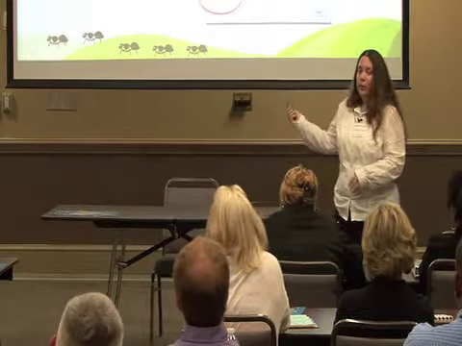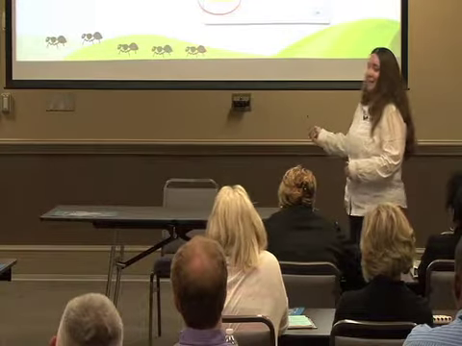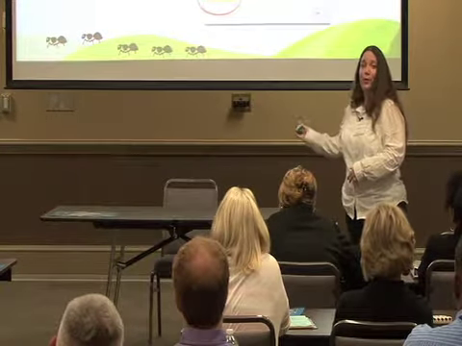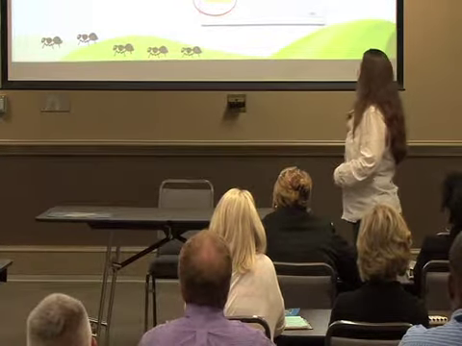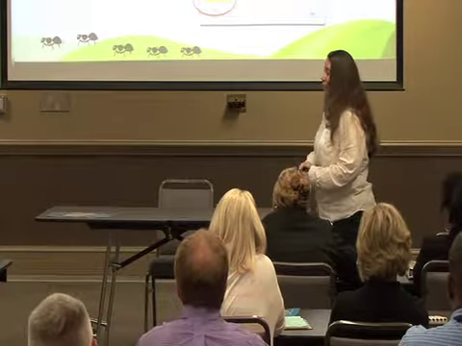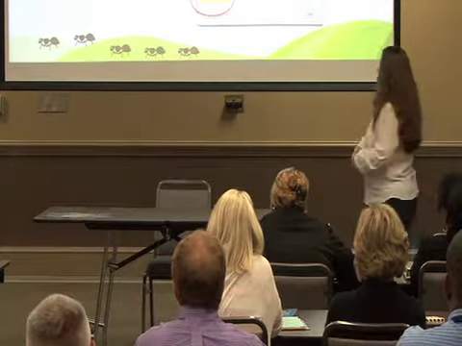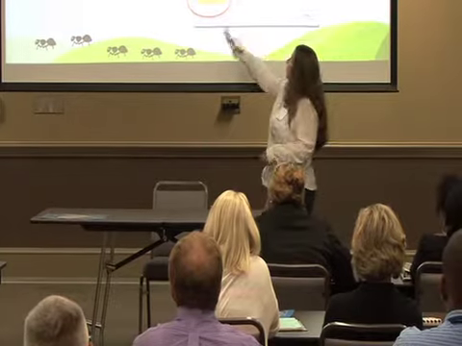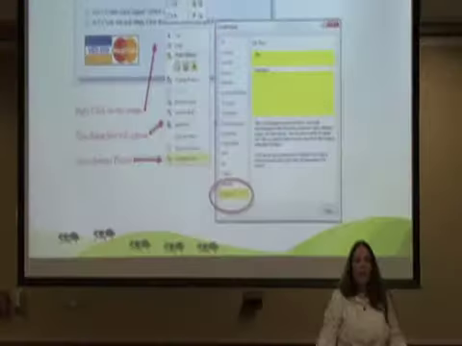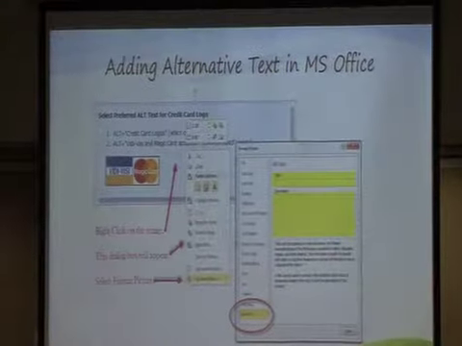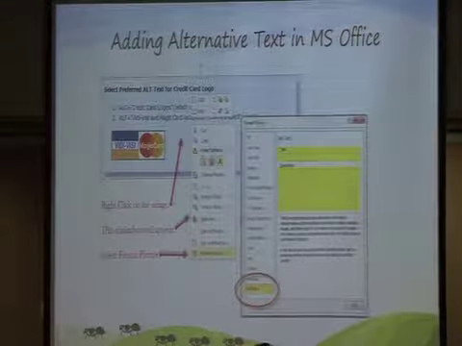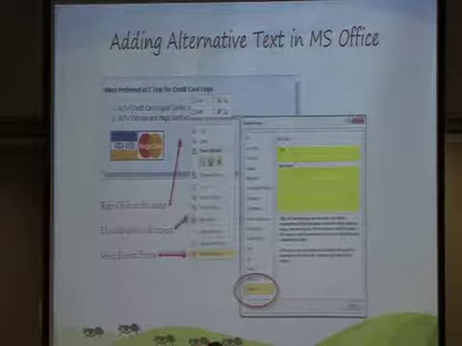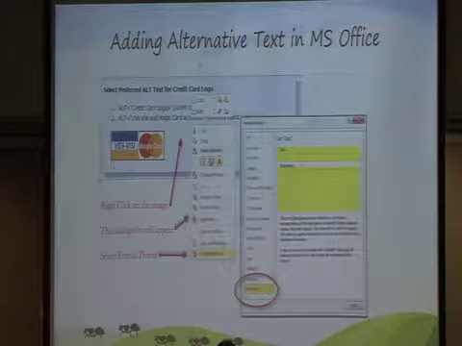For those of you who are working in Word, applying alt text is not that difficult. You're not going to be required to remember this, but I just wanted to show you the steps. You would right-click on the image, come down to Format Picture, and find your alt text tab here that's circled. You're then presented with two areas to type into. The title area is where you're going to type in your alt text, and if you need more than 80 characters to describe it, you're going to use the long description area.